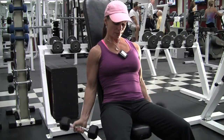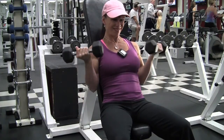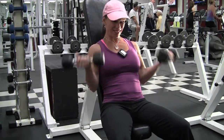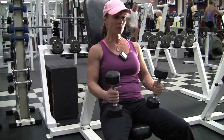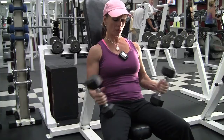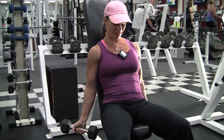And you'll notice that I'm keeping from my shoulder down to my elbow in place. When I curl up, I'm not letting my elbow lift up too. I'm trying to keep my upper arm in place while from my elbow down to my hands raise up and curl the weight. So from your elbow to your hand should be the only thing that's moving up and down. Your elbow should be pointing towards the ground.